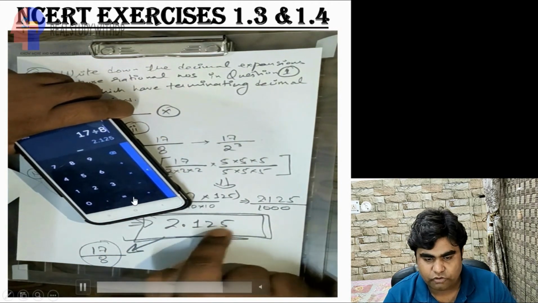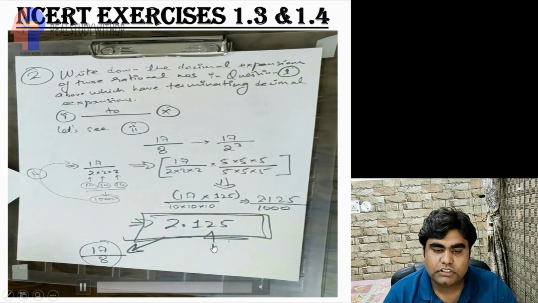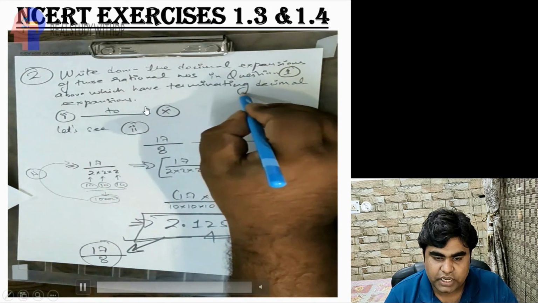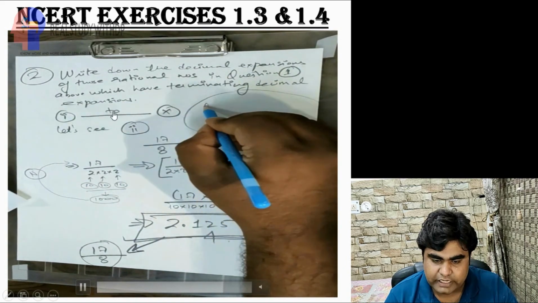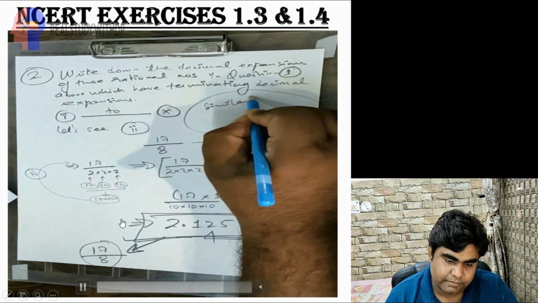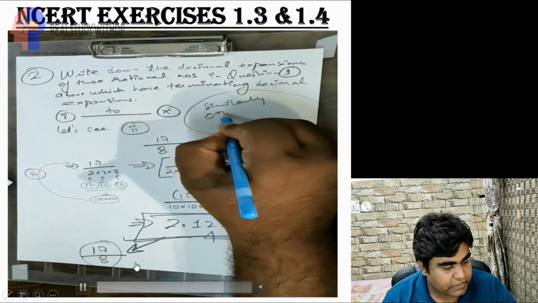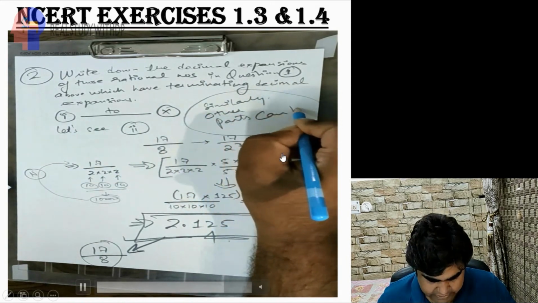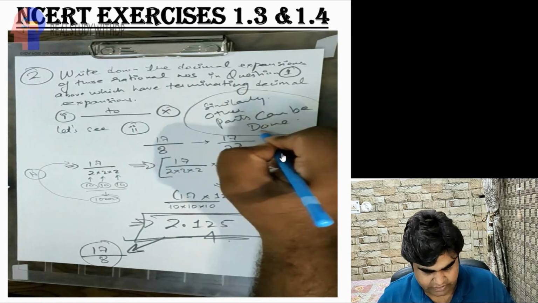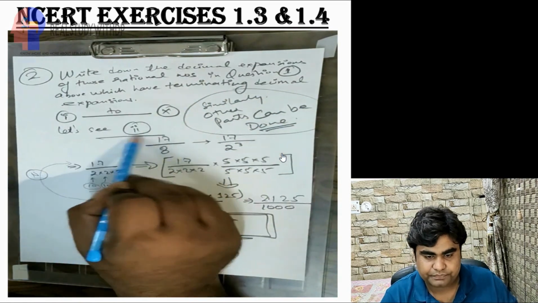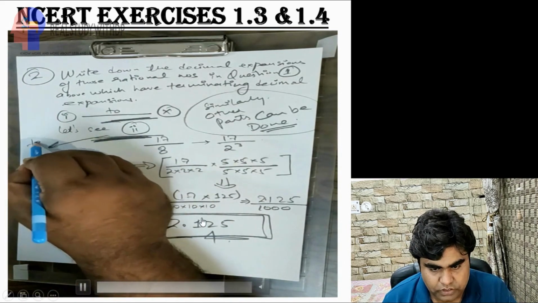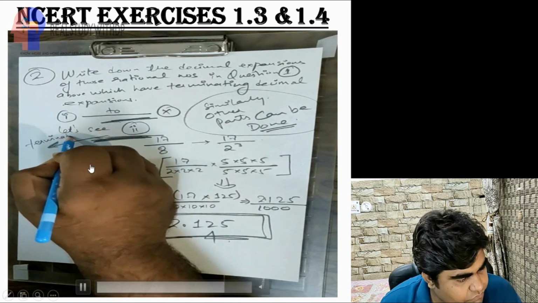So as you can see, how beautifully we can convert the terminating numbers which are in the form of P by Q directly into decimal, and decimal into P by Q form. Simultaneously we have seen this in question 1 and 2. The things have been explained in 1 and 2 very effectively. So that was the whole explanation of question number 2.